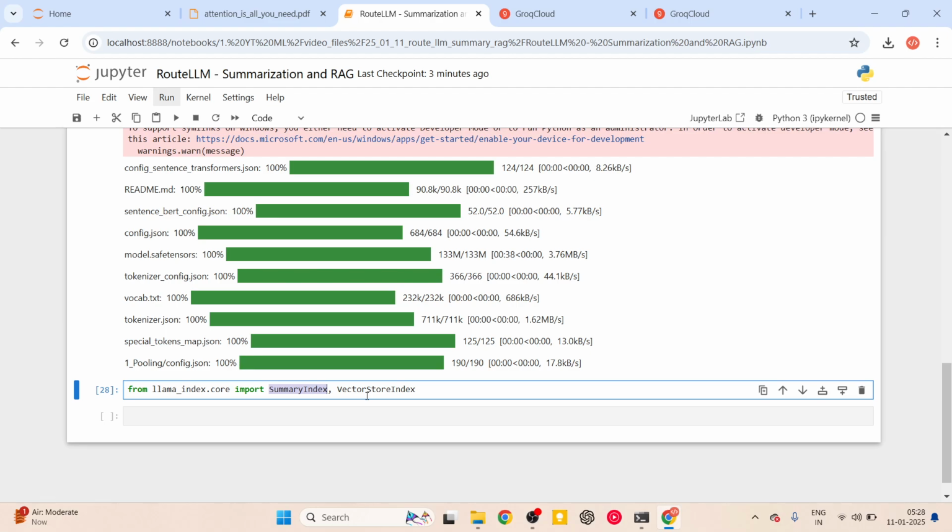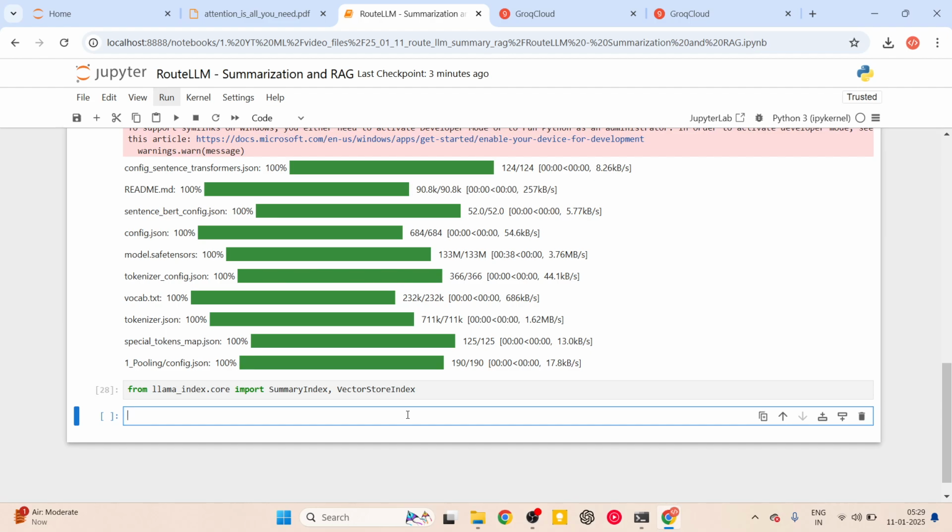So these two are used for different kinds of questions. You cannot ask a summary question on vector store index, because that would not give you an ideal response. I mean, it would give you a response, but it wouldn't be ideal. Similarly, you cannot ask a pointed question in summary index. You can just expect overall summaries and the context of the document. So those questions are better answered by summary index. So these are the two things that we need.